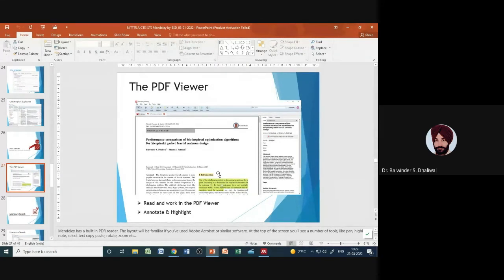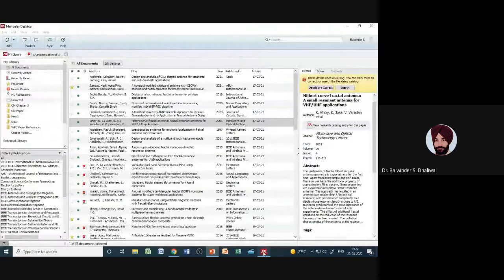So we need not send it through email or WhatsApp again and again. Once the paper has been uploaded into Mendeley, it can be shared among different users, and all the annotations or highlighting done by one user will be visible to all users who have access to the article with which it has been shared. So let me show this again in Mendeley.